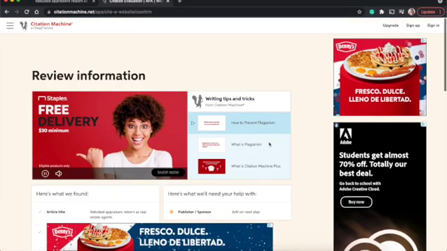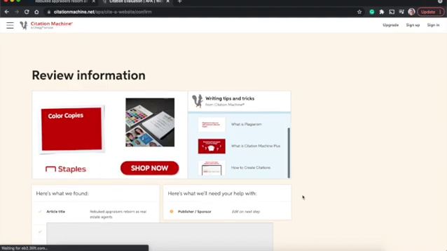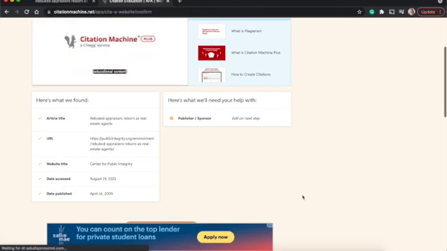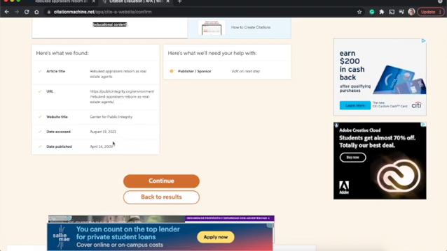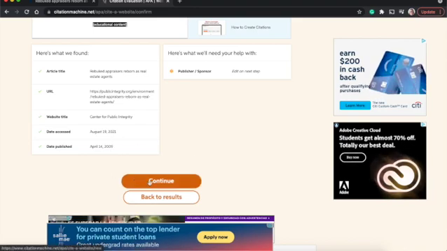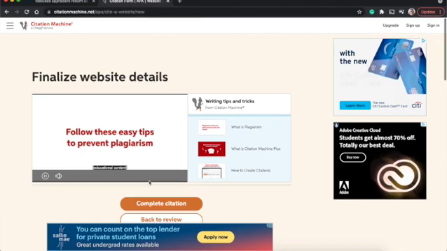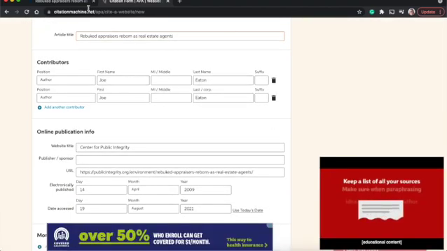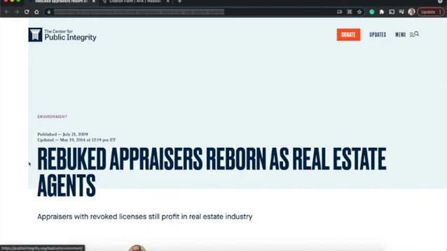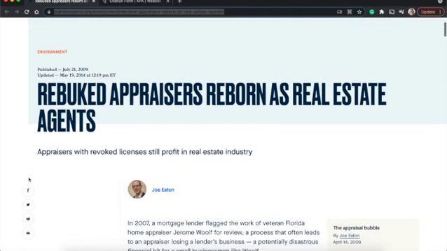If you look to the left side, you can see that it says, here's what we found. There's some information in there. We can do any editing we need to that in the next screen. We scroll down, we look to the left, and we'll see that contributors show that there is more than one author. Let's go back and confirm, okay? All right, we have one author.